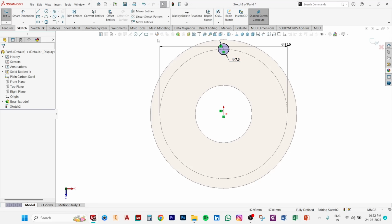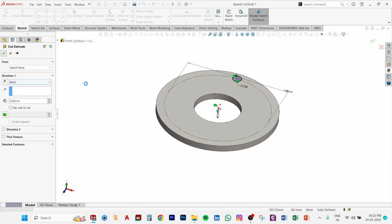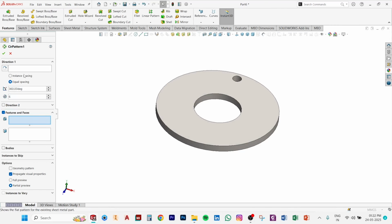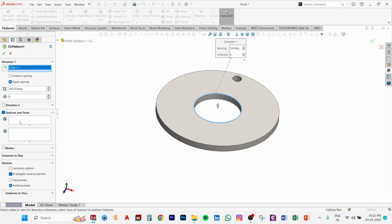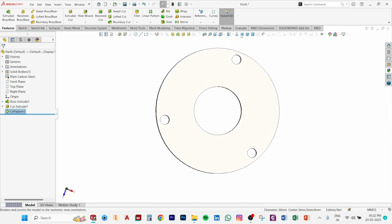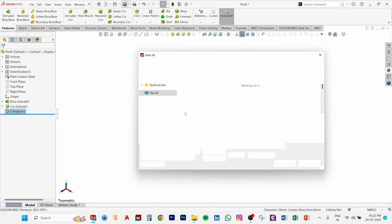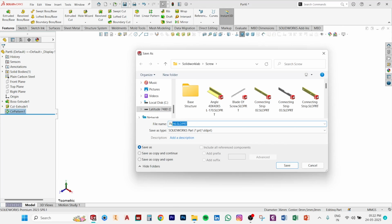Okay, now I apply extrude cut and circular pattern feature. In the circular pattern feature, select this and the feature is showing. I decrease the number to 3. So that's it. It's basically the cover for the housing, and that was the base for the bearing.